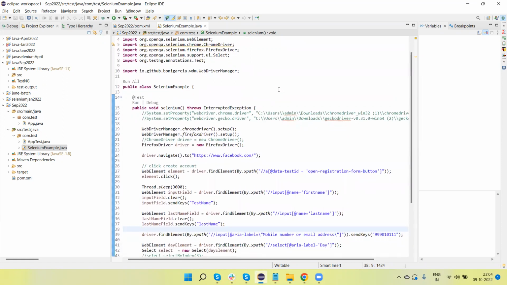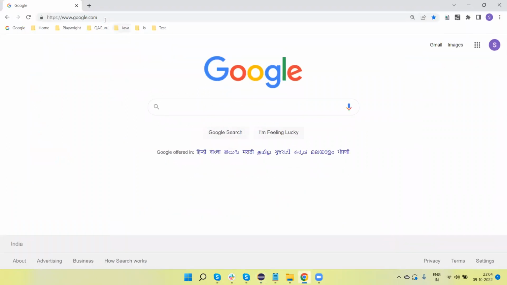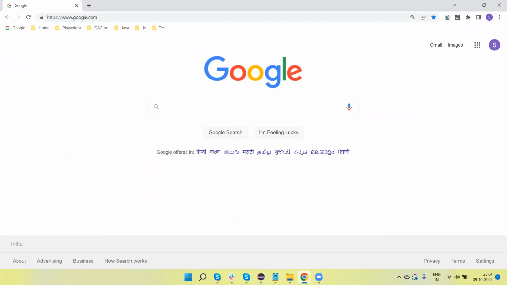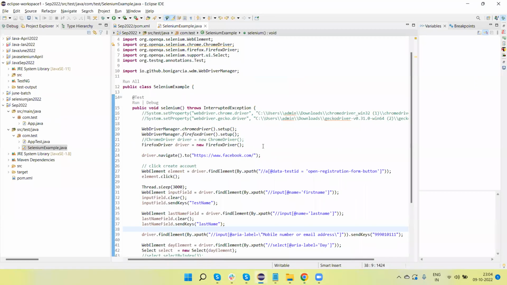So using the Selenium WebDriver, we can automate the web-based application, like any application which runs on the browser. Clear? Anything which is not part of the web, not part of the HTML content, we cannot handle using Selenium WebDriver. So this is the technical limitation of the Selenium WebDriver. Selenium WebDriver will work only for the web-based application. If we want to test the API, it will not work. We cannot use this library.